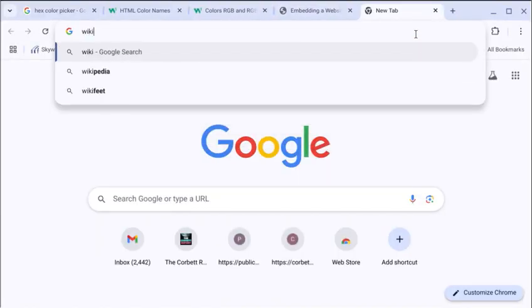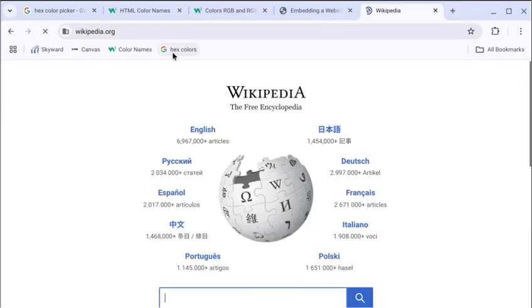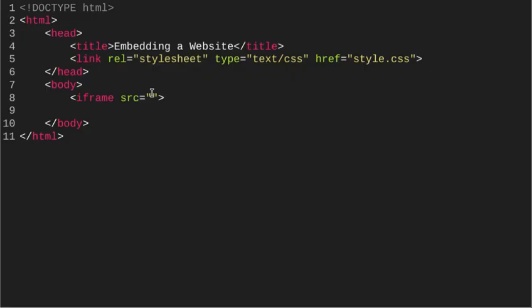So to find a very common website in here, I'll just use Wikipedia, like this one, and there's Wikipedia right there, and at the top is the web address, which I should be able to just highlight. I just clicked on it a couple times and then Control-C, and then I can go back to my code and then Control-V that in there. So again, it's just kind of a random website that I chose. You choose whatever website you want to use, but I've chosen Wikipedia. Now you can add more information about Wikipedia through a level 2 header, a level 1 header, a paragraph, or something like that if you'd like, but this is good enough for me.